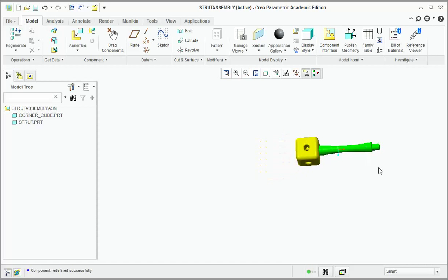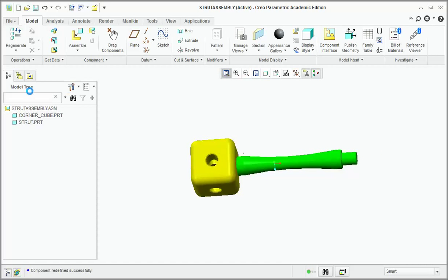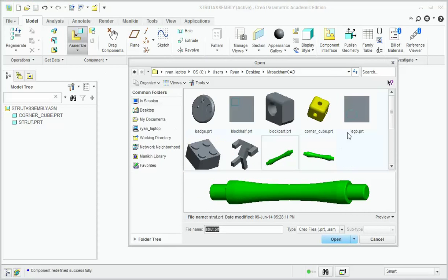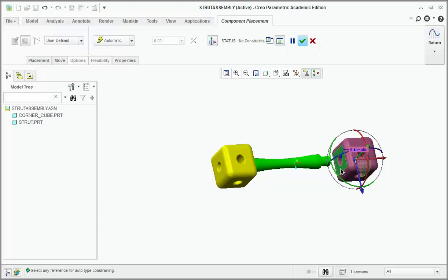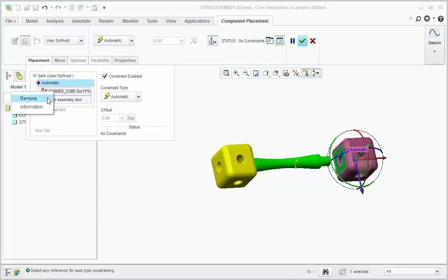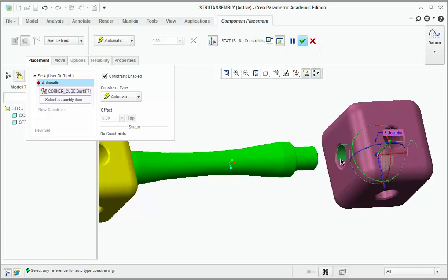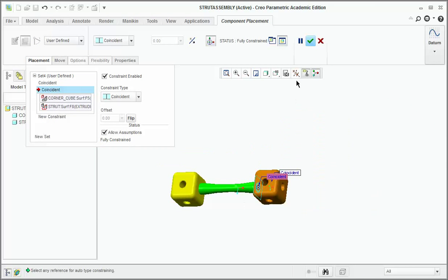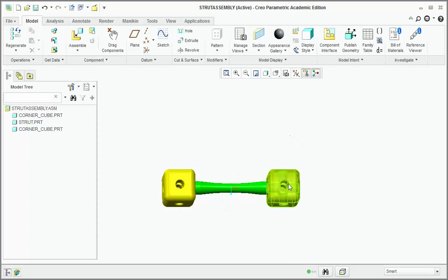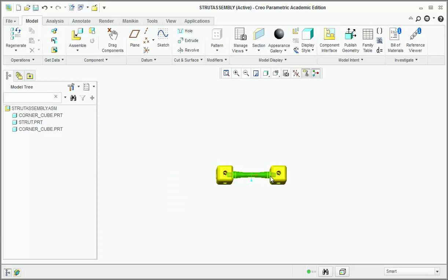If you want to go through here and build something cool, you can do that. You can just add another block, another corner cube, and you can continue to assemble them. Let's do this. Oh, I messed up. Go through here and delete this guy. Okay, we're going to assemble that to that, and this face to right here. Perfect. So you can continue to do this and add more struts, add more cubes, and make something pretty cool. Good luck, have fun, and I will see you in class.